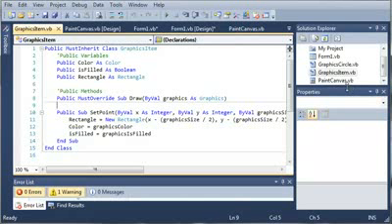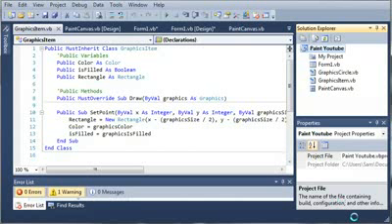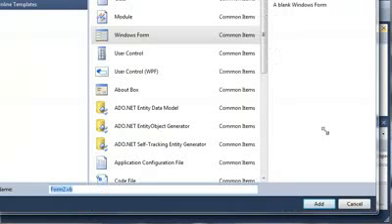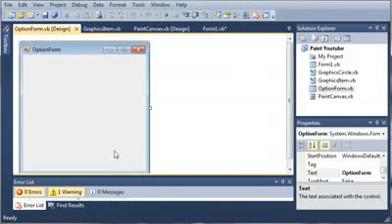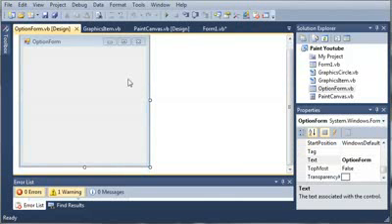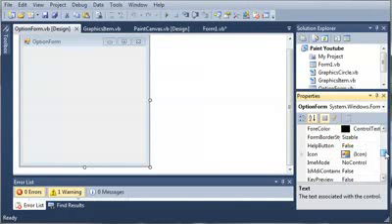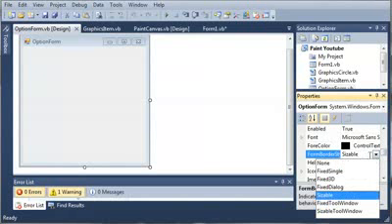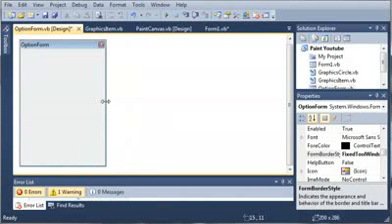So let's come over here to our Solution Explorer. We'll right click on Paint YouTube, and let's add a Windows form. So we'll select Windows Forms, and we will call it Option Form. We'll go ahead and click Add. Okay, so now we have our option form. Let's come over to the properties of the option form, and we need to change the form border style. So we'll come up here to Form Border Style, and let's make it a fixed tool window. So they won't be able to resize it, and they can only close out of it.